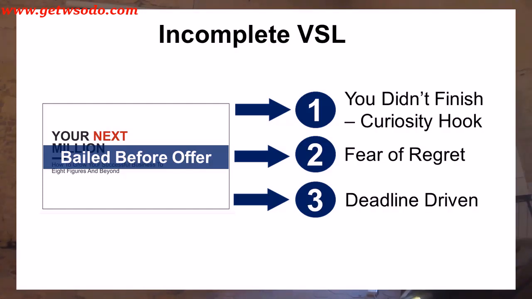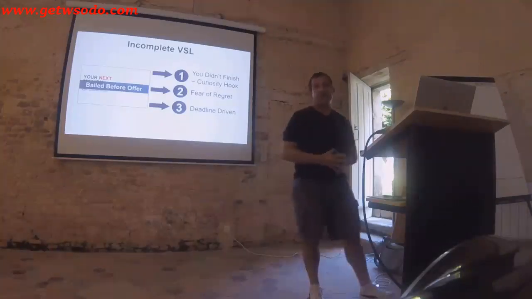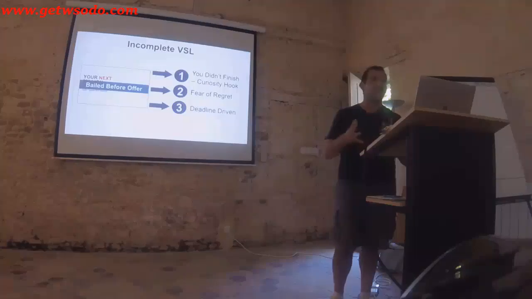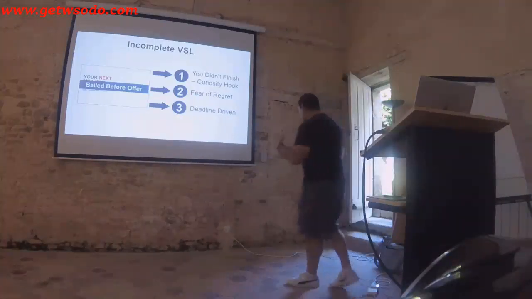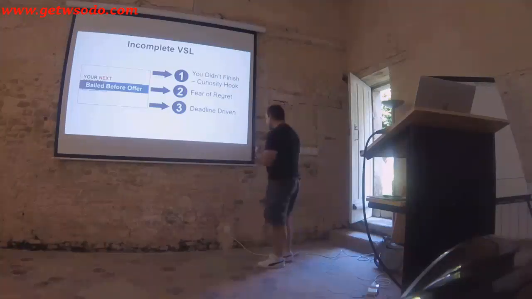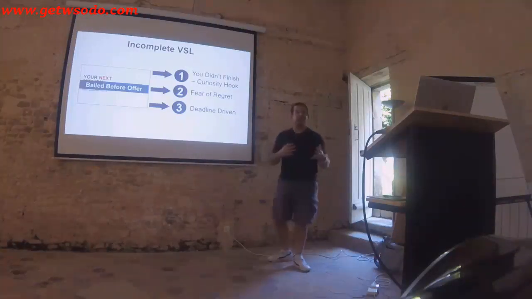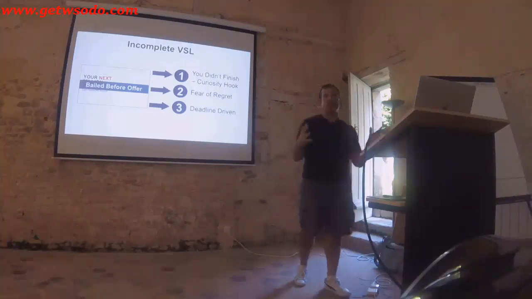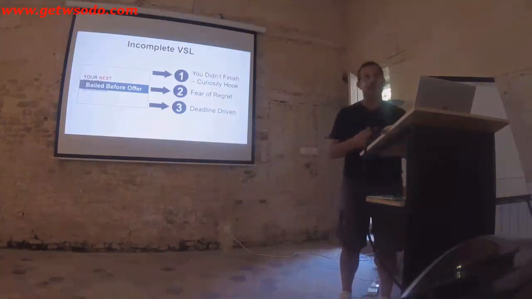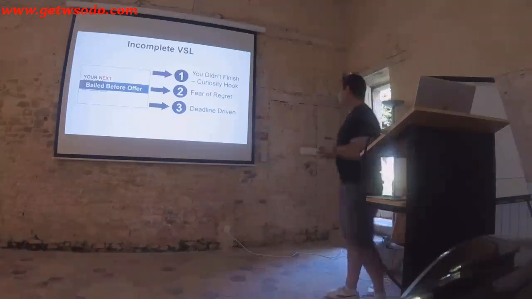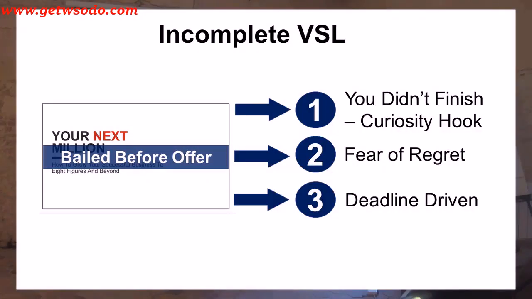The first is that you didn't finish at the curiosity hook. Is there something that they missed that you revealed right before the offer that's incredible? If not, that might be something you start adding, some big hook that you can advertise that they missed and will be able to watch when they pick up where they left off. So some kind of curiosity, self-interest hook that relates to the content that was missed, and ideally, if there's a reveal before the offer, they missed that reveal, and that would be the go-to. So that would be a curiosity hook.